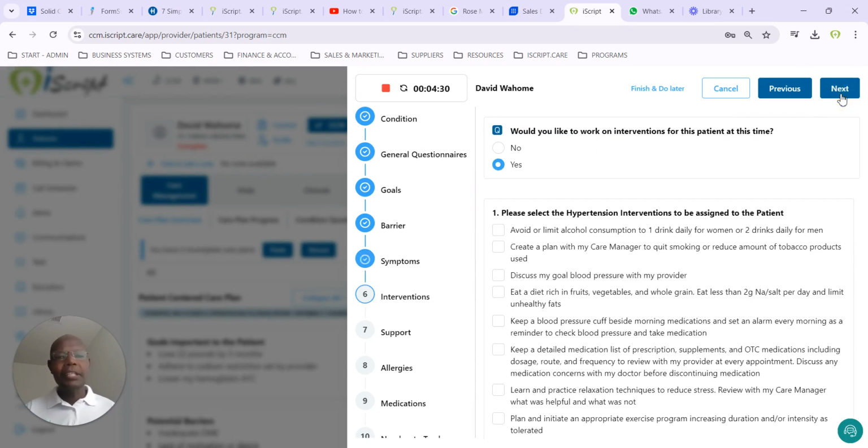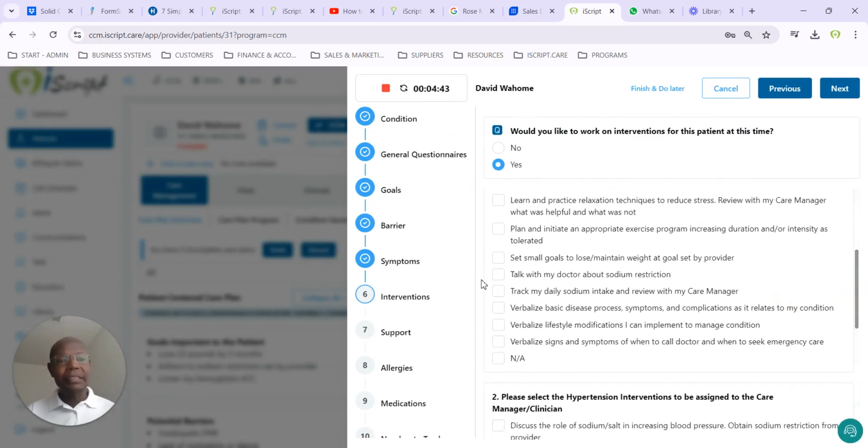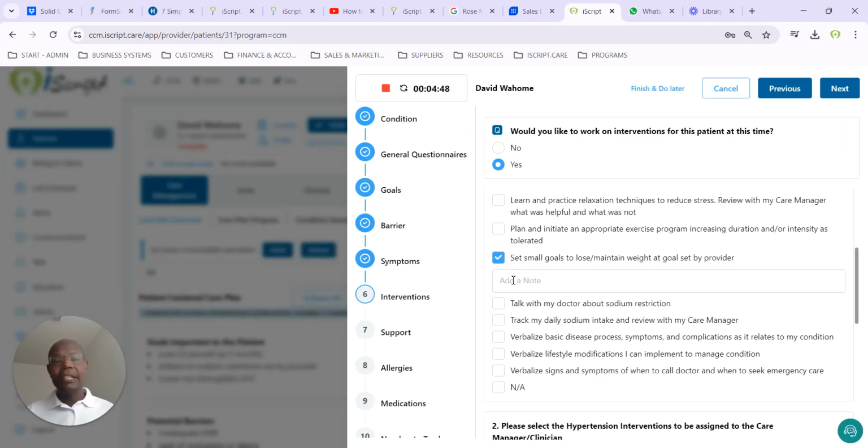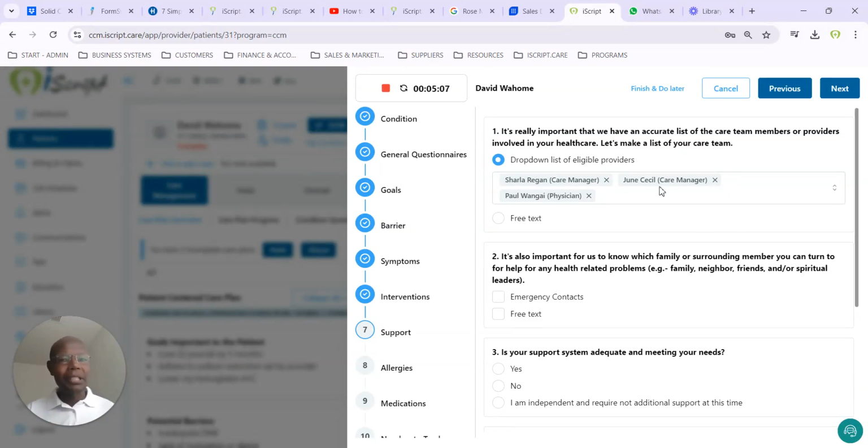But most important is the interventions that we put in place as care managers. And this is, of course, in collaboration with the information that you have in your records. So, for example, the care manager will come and ask questions here that are relevant to the intervention based on the goals that have been put up. And these goals and barriers and interventions eventually become part of the care planning and care progress. So it becomes a continuum of the questions that they're already asking here. Okay. So I just click on next because this might take us a long time.